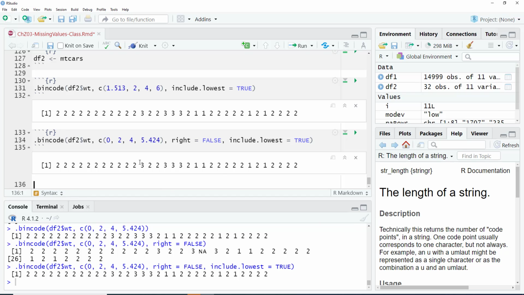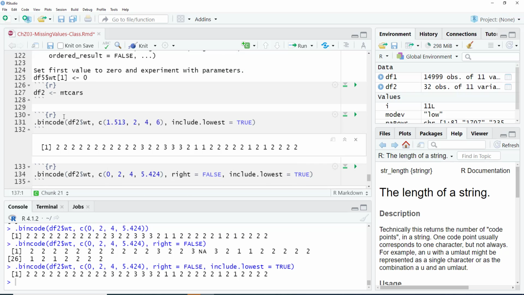Okay, next let's look at cut, and cut does everything that bin code does, and it does more. So if you remove bin code and put cut here, it will work.